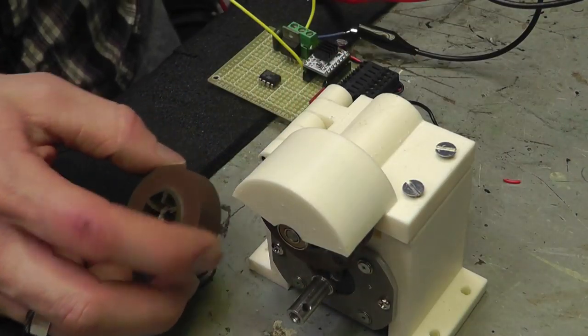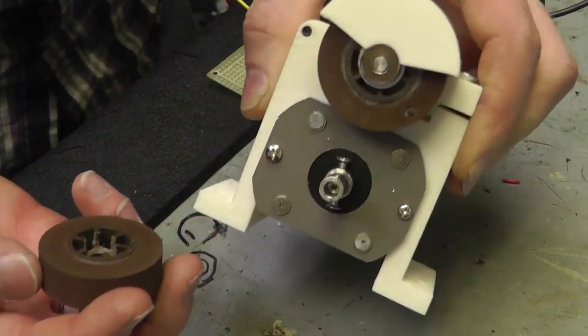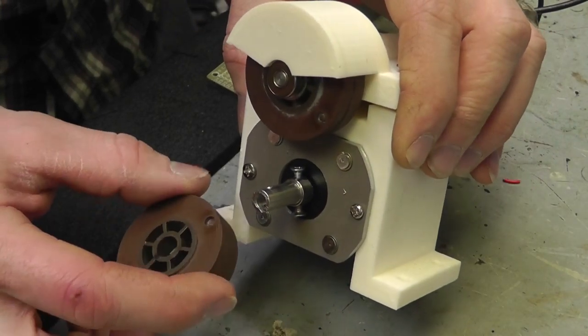So there you go. Now it's time to go test this thing and actually see how it functions.